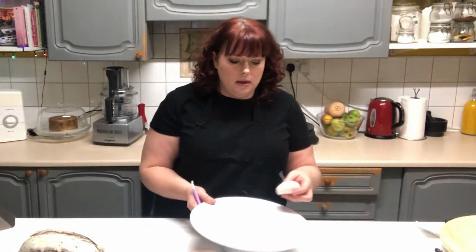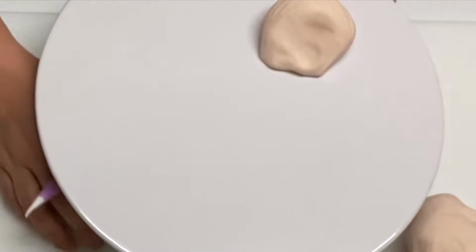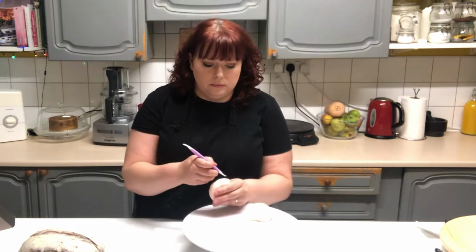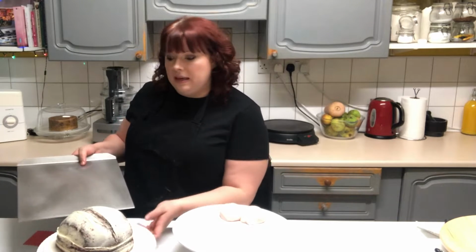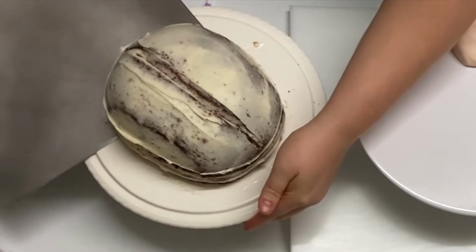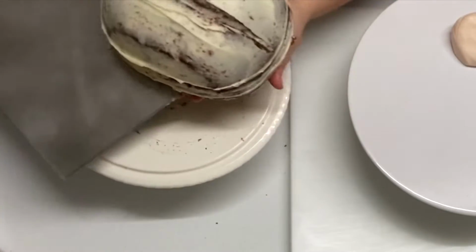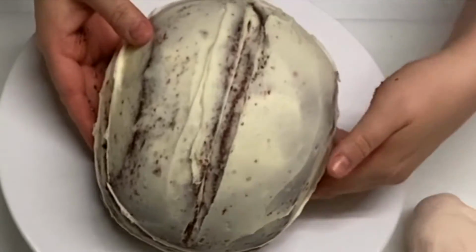And I'm just going to bring in my cake stand and sort of stick them down. That's going to give our brain a little bit of height as well. The same for this one. There's no board under my cake, so I'm just going to slide underneath it as best I can. Lift it off and pop it on top of my little lobes.